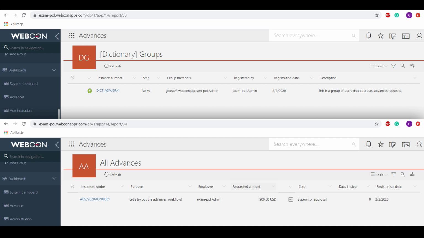Please feel free to explore and try out the various things on Portal. Once you are ready, we can move on into Designer Studio and try and modify some things from the back end.